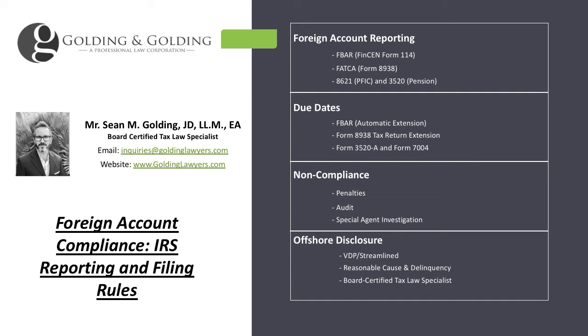Most of the time, you can get away from the penalty by doing the offshore disclosure programs, which we'll talk about in a second. If you do get hit with a penalty, it's normally the $10,000 to $60,000 penalty, and if it's your first time, the agents have some discretion to reduce that penalty. Okay, so don't think you're automatically screwed, for lack of a better word.